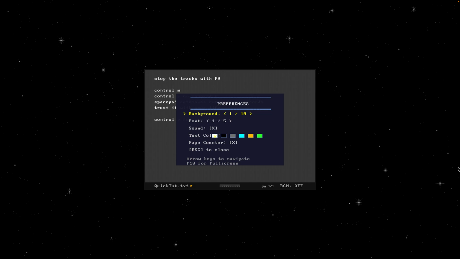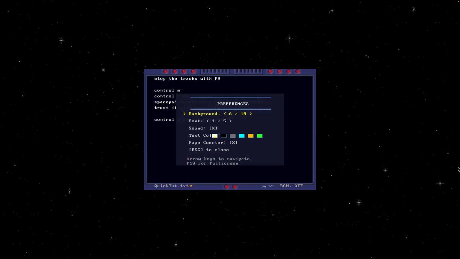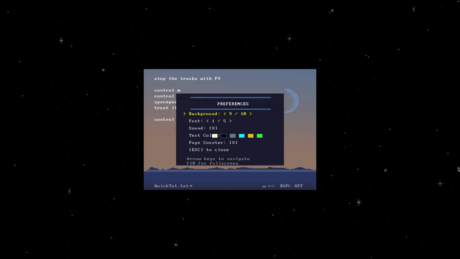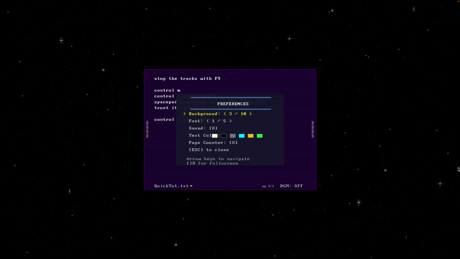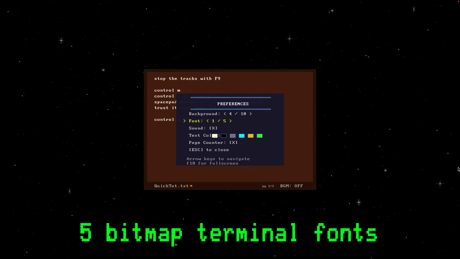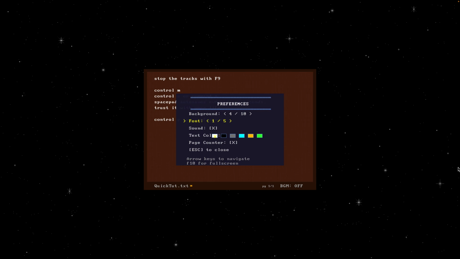So there's 10 backgrounds. The first 5 are kind of CRTs. The last 5 call back to different DOS video games and C64 video games and Atari video games and the imaginal realm that those video games put me into, as you can see. So here's a loadout I like, sort of a CRT. And the fonts, you have 5 different fonts. All of this is previewable in real time, as you can see.